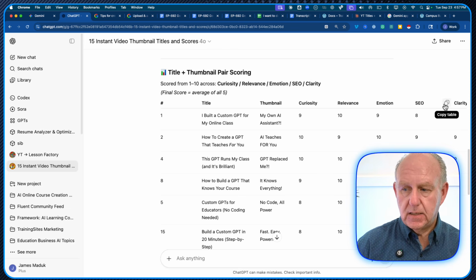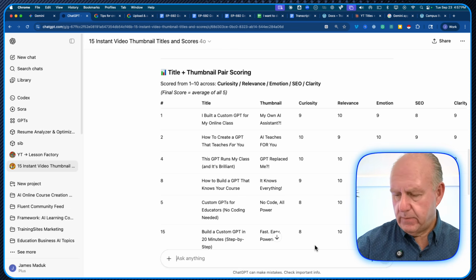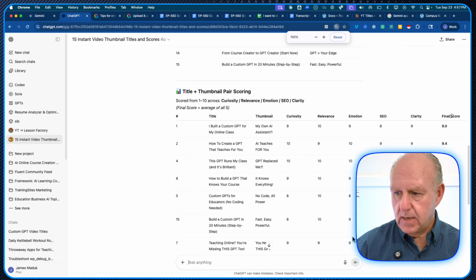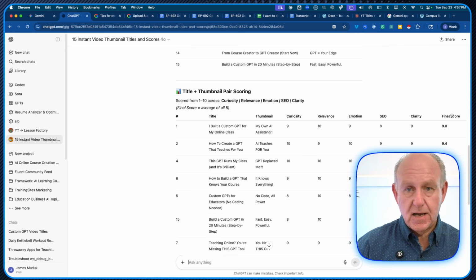And in my case, it went all the way over, and I don't have it minimized. Let me see if I can get it for you. Yeah, so I have a final score, 9.4. It's out of 10. So it does a rating for me so that I know which is the best one that I should use, which scale it fits on, and I can start playing around. Remember, I can have a conversation after with these, a custom GPT or a gem. This is the AI tool, but it started off with a specific framework of a prompt to make sure that I had a consistent interaction with it.